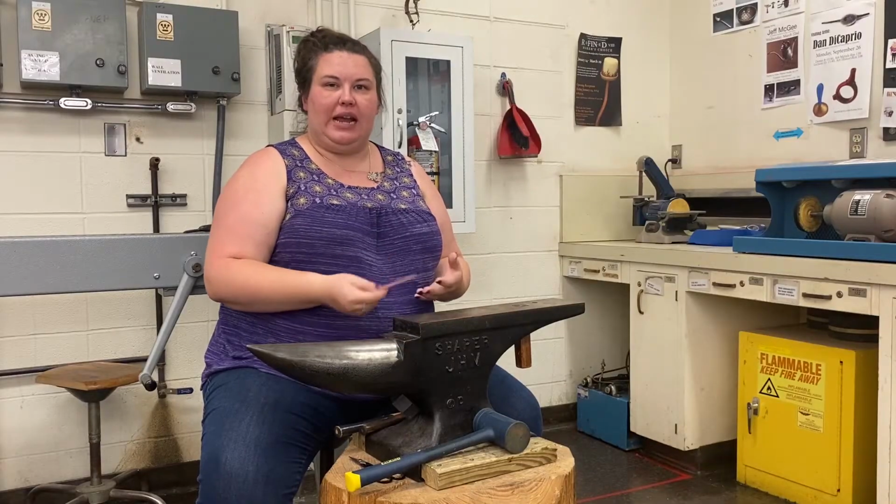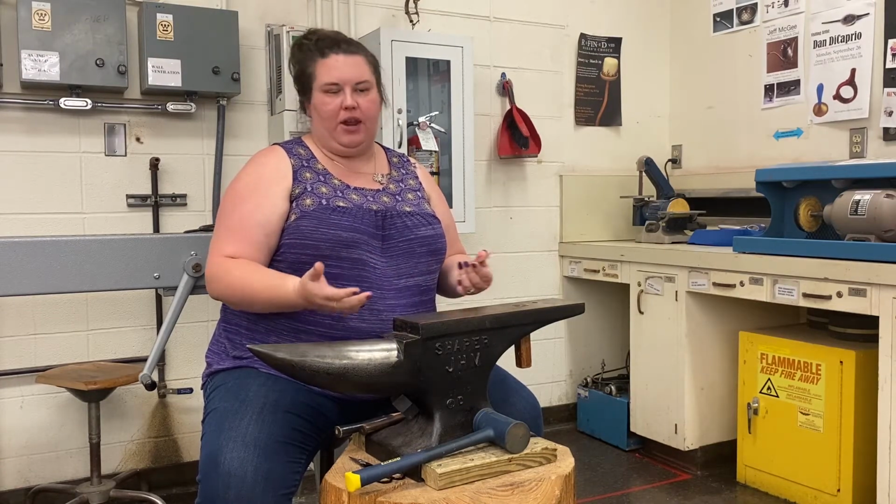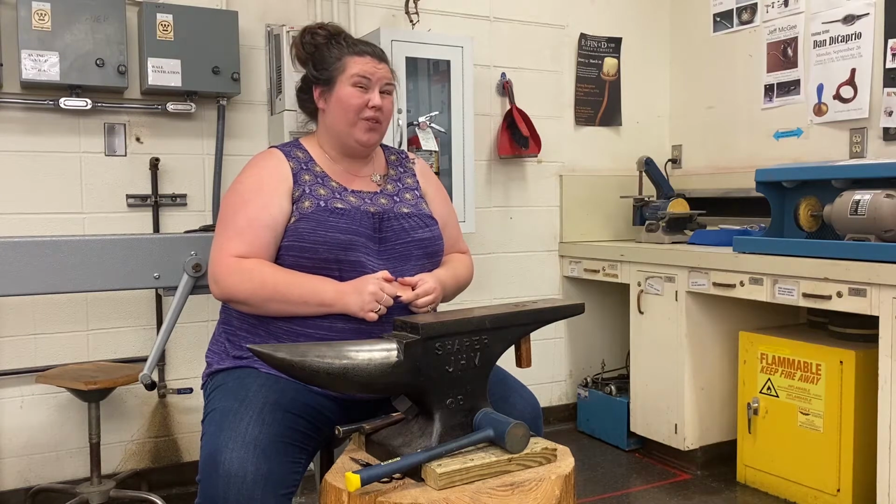So let's check it out. The first one I'm going to do is the one that I typically do most often. It ends up looking like a leaf or a petal. I believe it's called the Rugosa fold in the book.